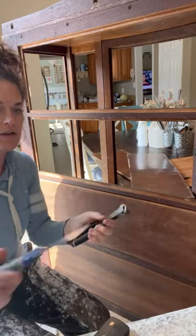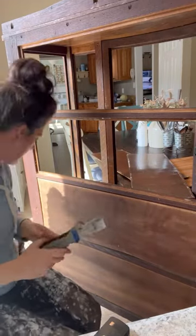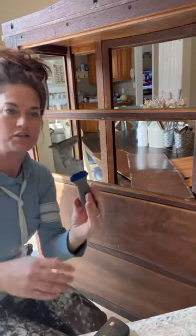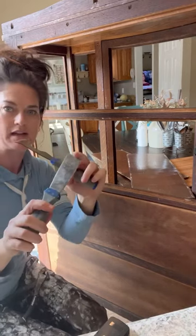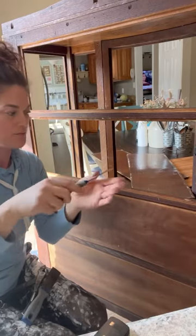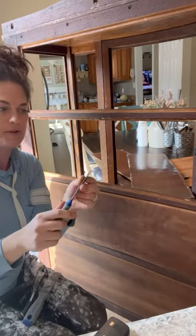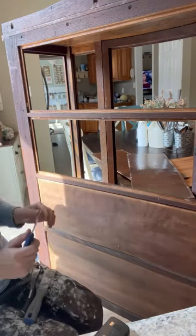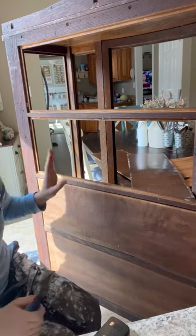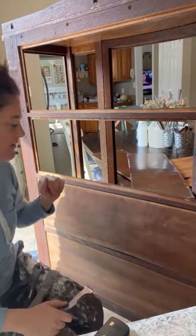What I have is my nail puller, putty knife, and my 5-in-1, which is great — it's much more firm than the putty knife, which can bend. This is nice to get behind the nails to bring them up a little bit. The pick area is good to get in by the nails to pull it apart or pull it closer to you. So I'm just going to show you how I'm doing it.